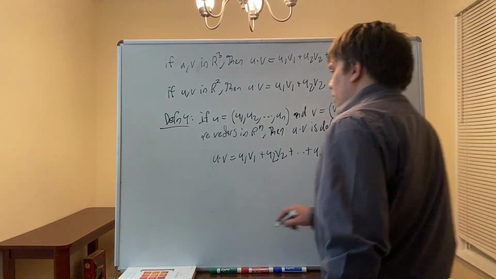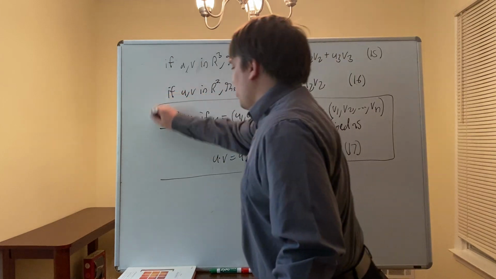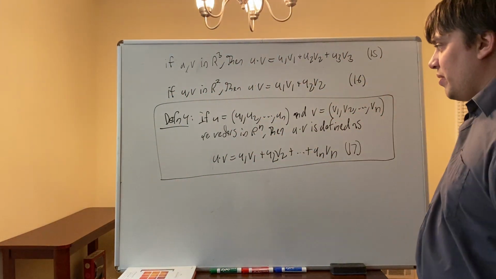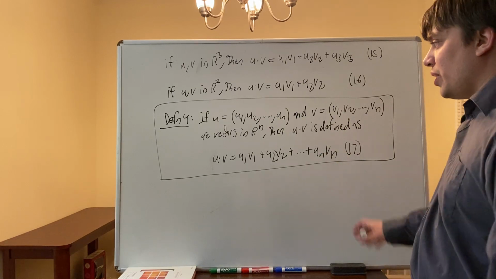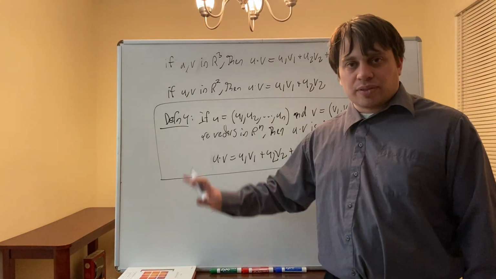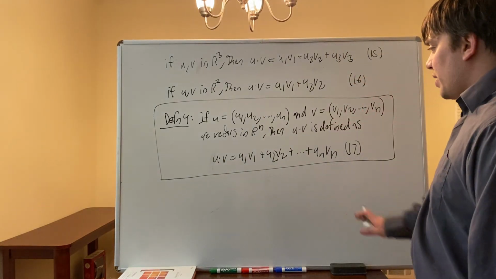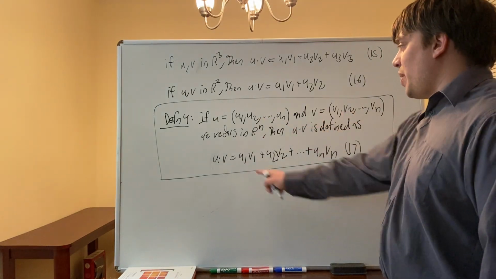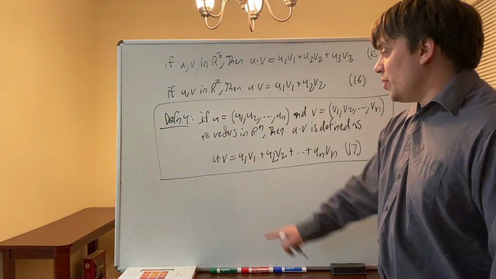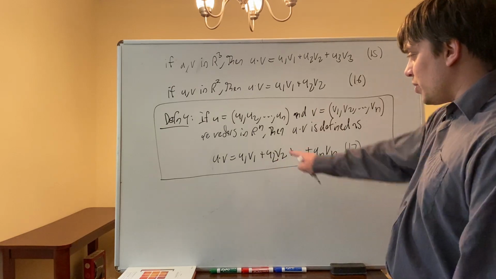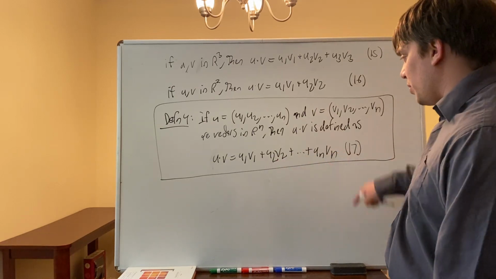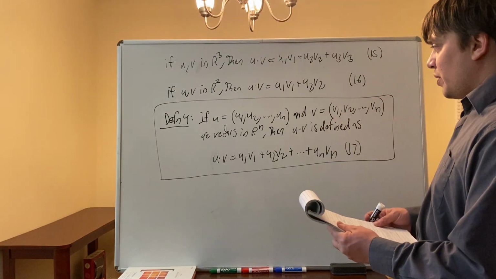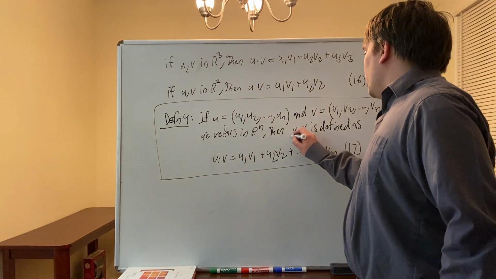Okay, so again though, a dot product is one of the several forms something called an inner product function can take. So this is one form of an inner product. Right now we're looking at one particular example of an inner product or a dot product. That example is that you multiply the corresponding components of two vectors and you add up those products. So the first component of u times the first component of v plus the second component of u times the second component of v plus dot dot dot plus the nth component of u times the nth component of v. And so that's equation 17 in 3.2. Okay, so that's the definition for u dot v.